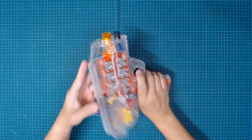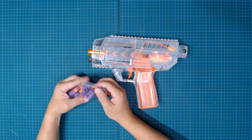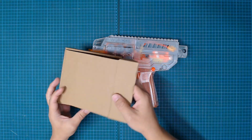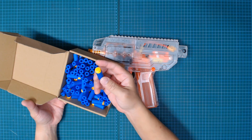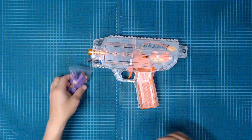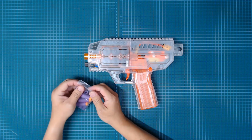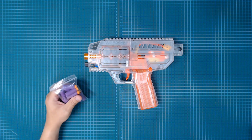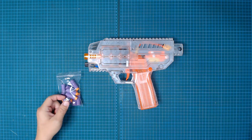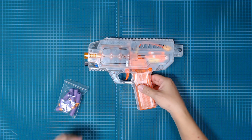Alright, so over here again, it comes with some darts. But right off the bat, I'm a bit curious because just recently, Worker released a short length dart, which is a waffle head tip, and they advertise it as for flywheel. It puzzled me why they came up with this for flywheel, yet provide it as the Worker short length darts. Later on we'll test with both and see the difference, and maybe I'll cut down some of my main gun darts as well to check the FPS, or see which one I prefer using and firing.